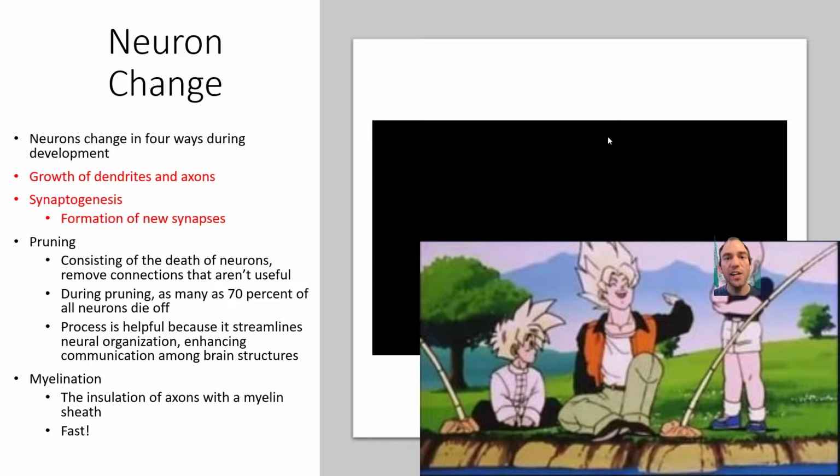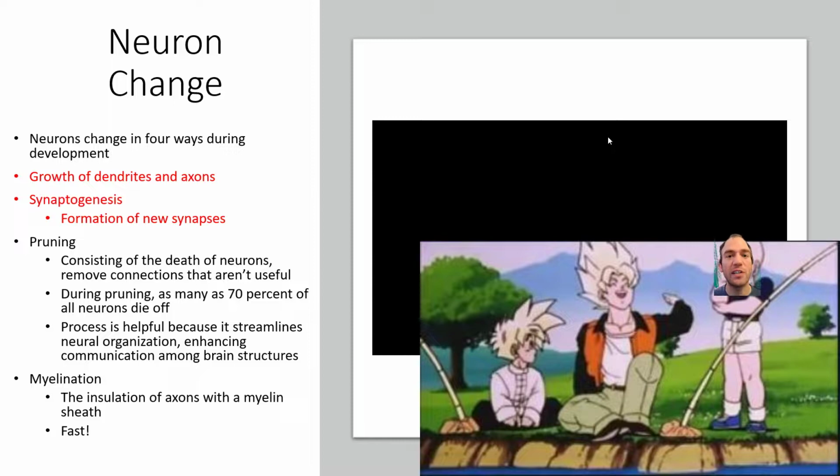So kind of the idea here, and the general thought about the brain is that the more activity, the better. It's kind of the pop psych way of thinking about things. But really, that's not the case. The brain is really structured to be highly specialized and be as efficient and communicative as possible.